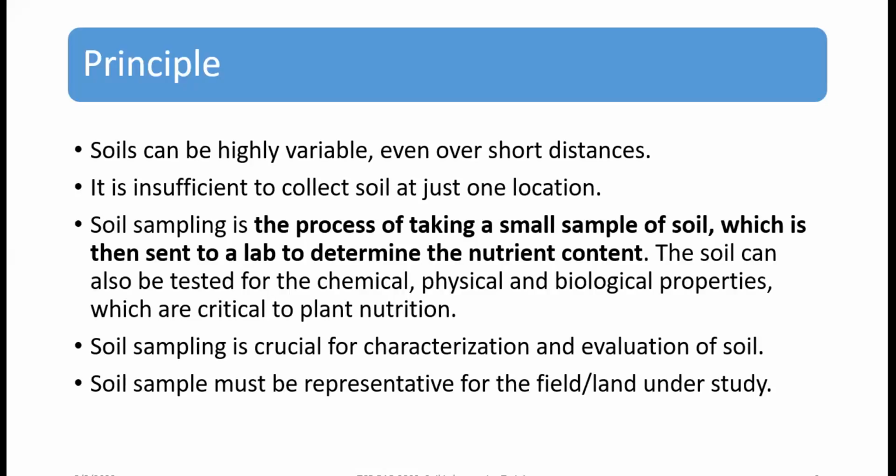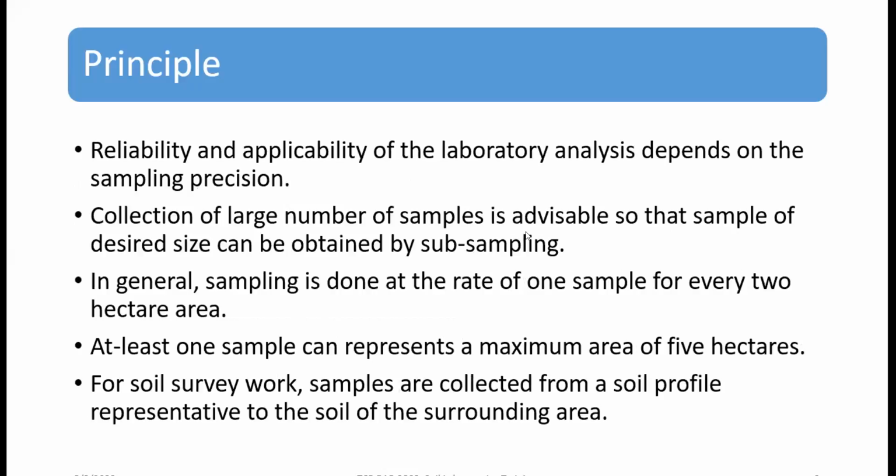Soil samples must be representative of the field or land under study. The reliability and applicability of the laboratory analysis depend on sampling precision. As I said, you cannot take one sample from one place and say that it is representative of the whole area. It will not provide you with reliable and applicable results, and then evaluation.